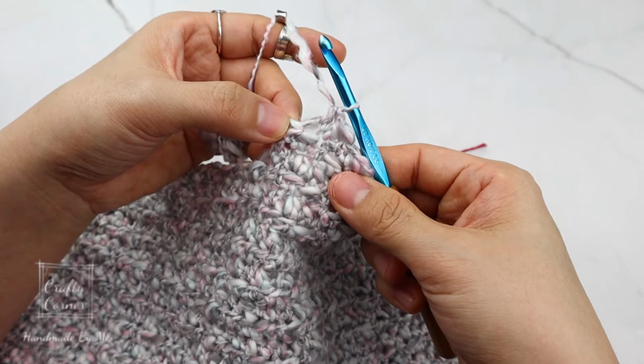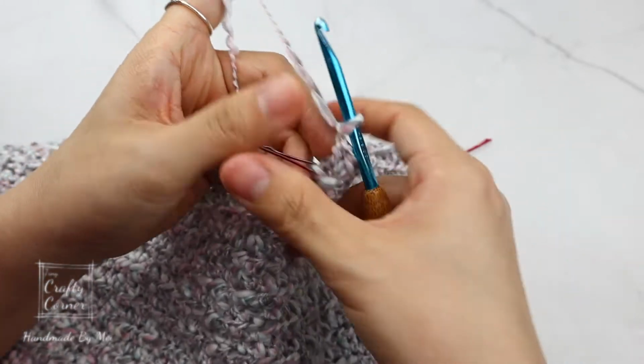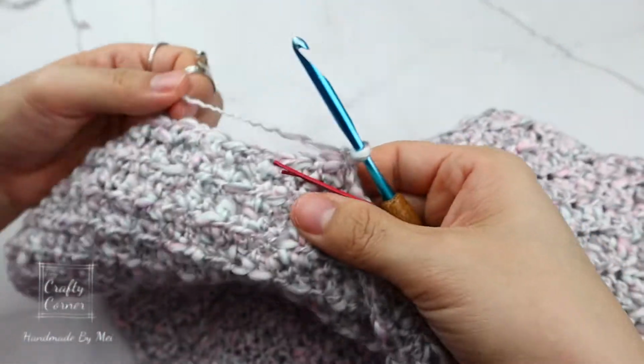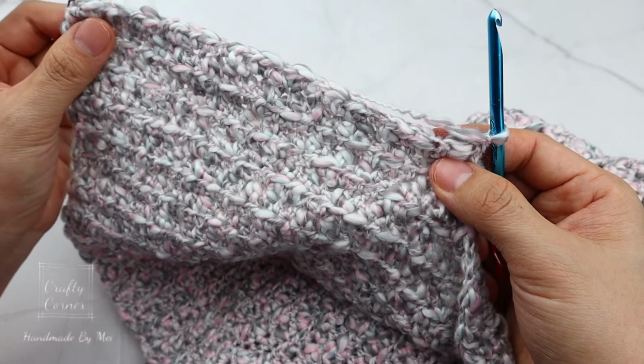Skip the last stitch. One chain and turn outward to begin round 4. In round 4, half double crochet into every stitch, back to the beginning.